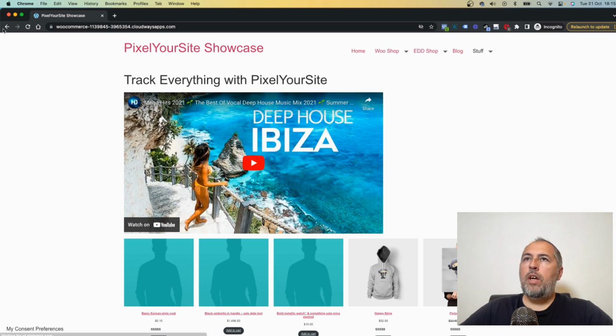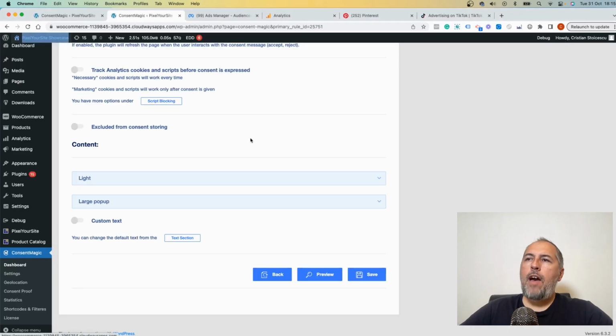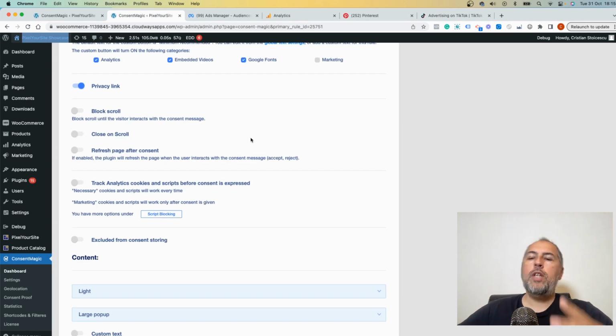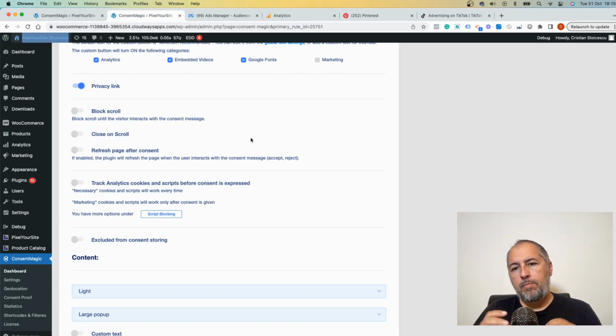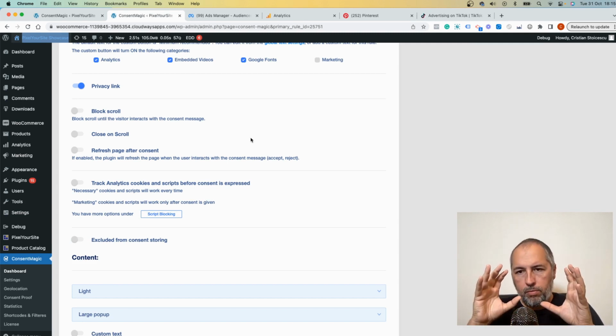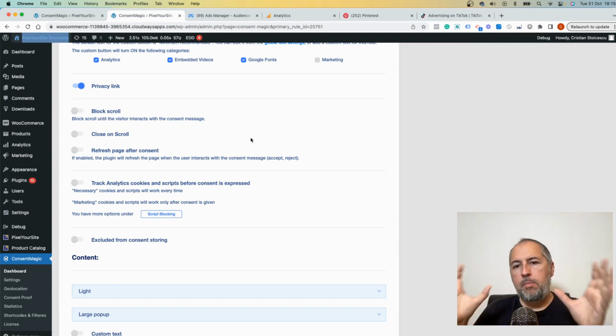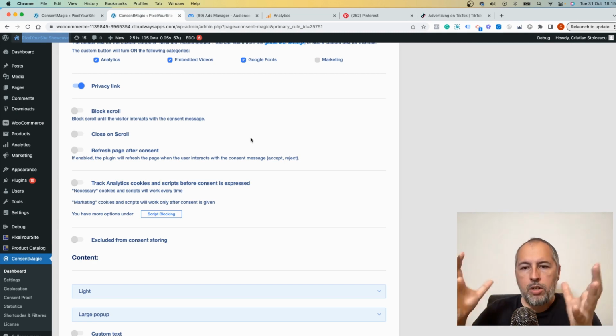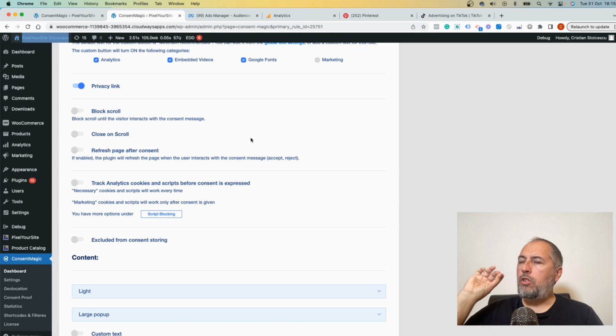That's the idea. So the idea is to have the option to have not only allow all or deny all, but a button with the minimum recommended scripts and the categories that will work if the user wants to click that shortcut. So that's the thing.